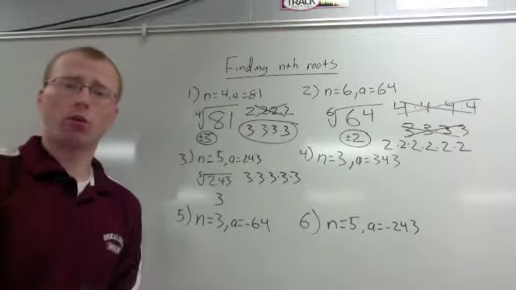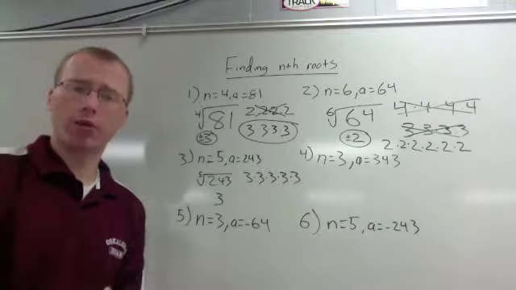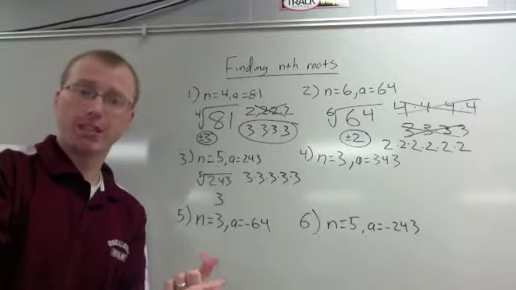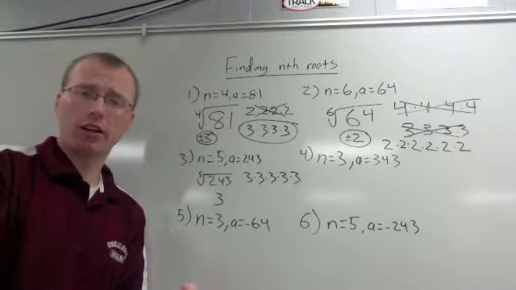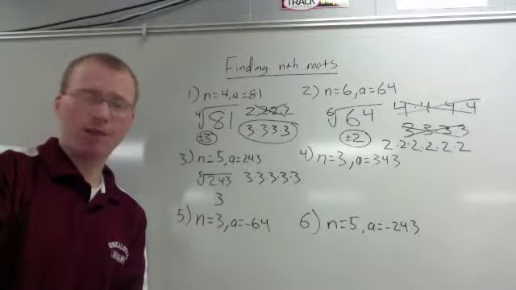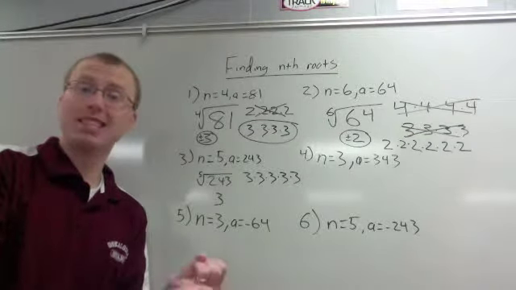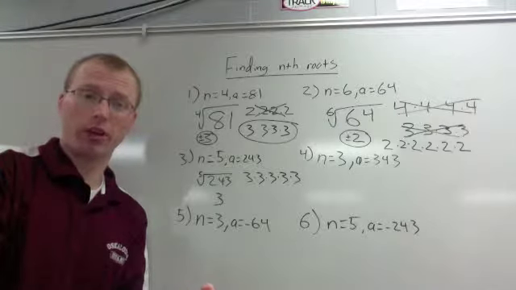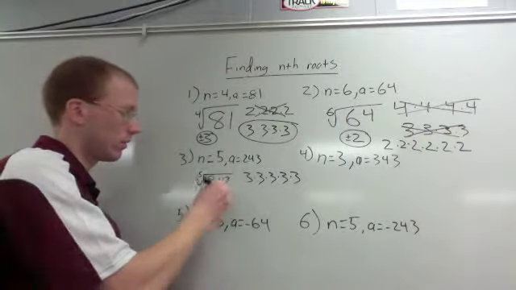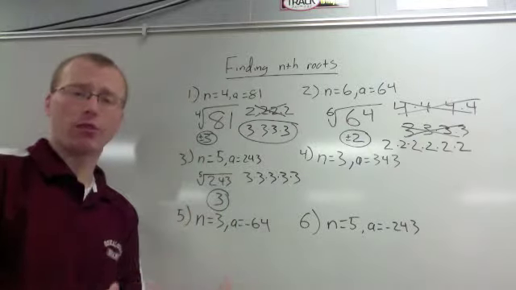Now, just like we did in questions 1 or 2, let's see if negative 3 works. Negative 3 times negative 3 is 9. Times negative 3 is negative 27. Times negative 3 is 81. Times negative 3 is negative 243. So in this case, negative 3 does not work. Only positive 3 works.